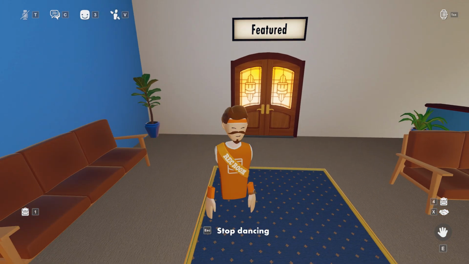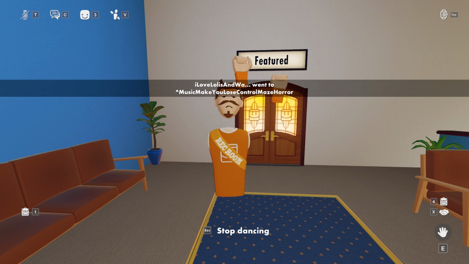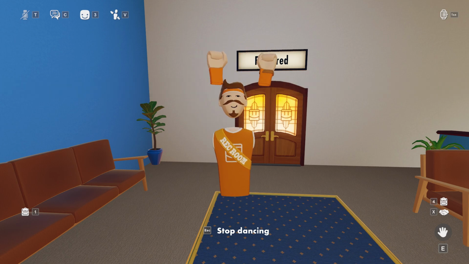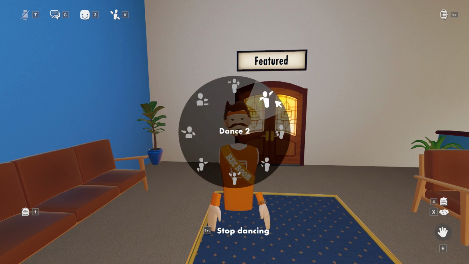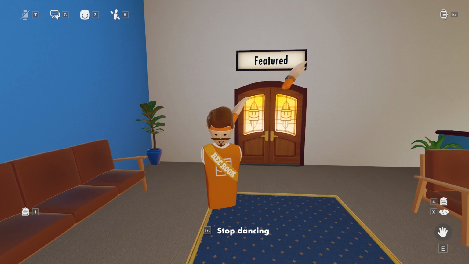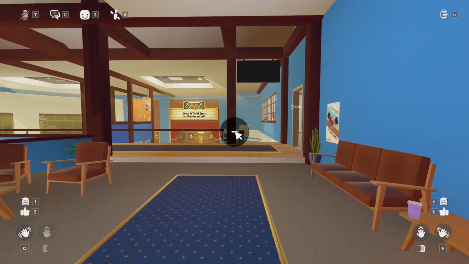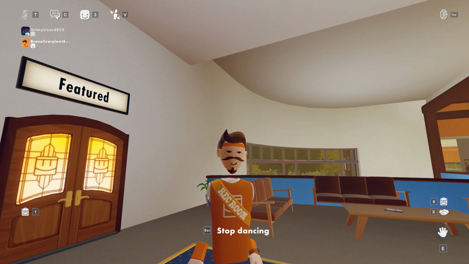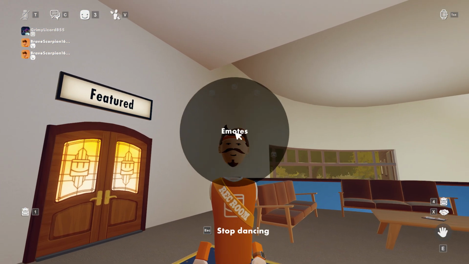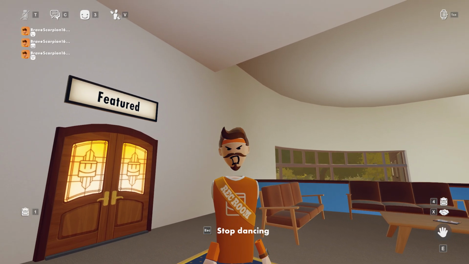Oh, and also if you press V, you can dance like that. It's a different keybind on different controllers, but yeah, you can dance. You can press X to change your dance. So I can. Oh god, that's horrible. You can press 3 on your keybind to do a face, like a wink emote. So I could do a wink, or a laughing face, or even an angry face.